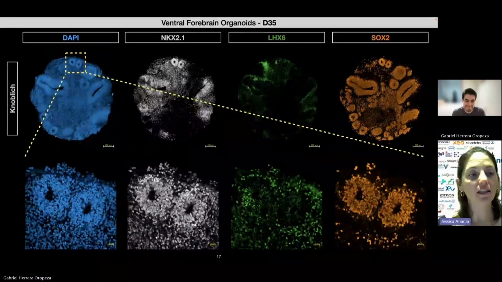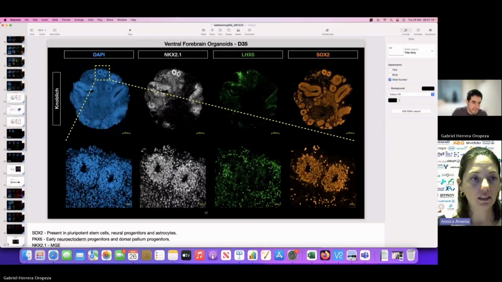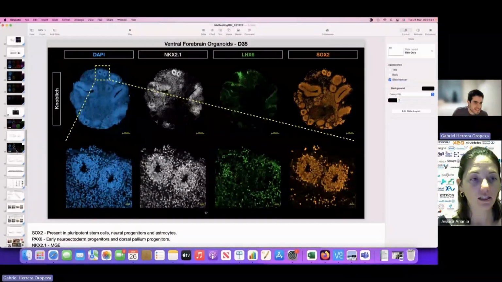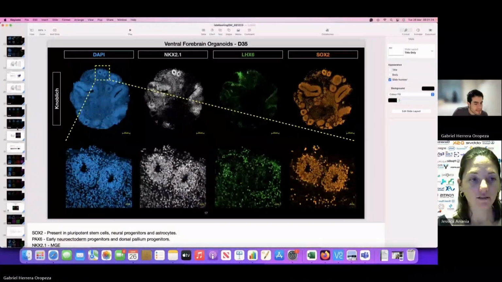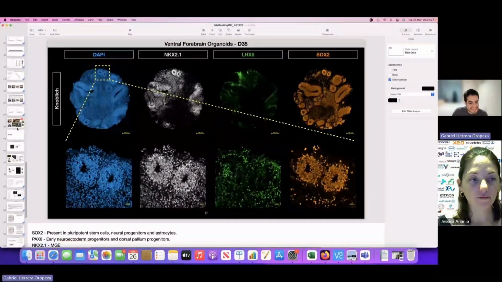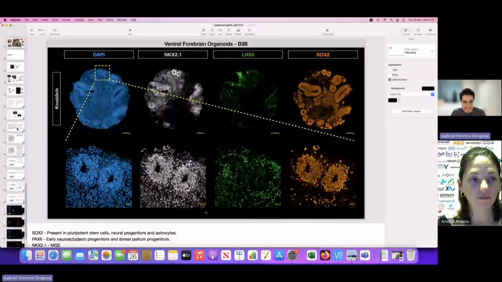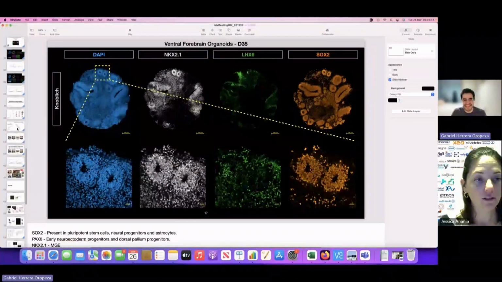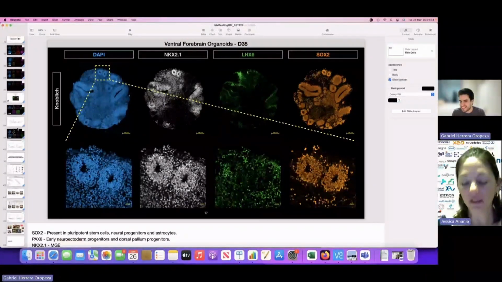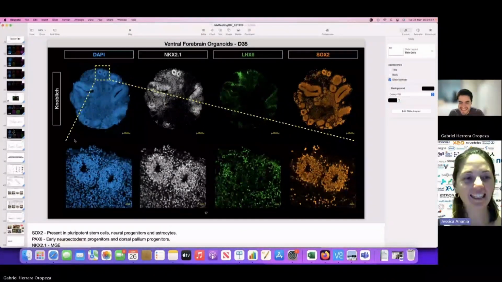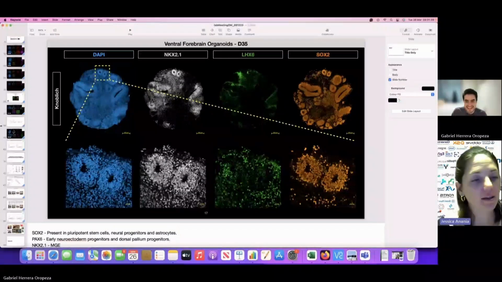Brilliant. It sounds like an excellent project and you're well on your way. Did you have any other parts of the presentation that you wanted to go through? Let me see if there's anything. I have just done my first preliminary transplantations, but I don't think I have them here. You don't want to give away too much as well. But that's brilliant.